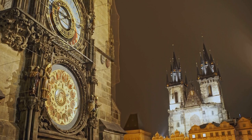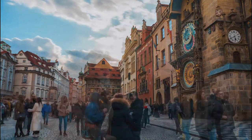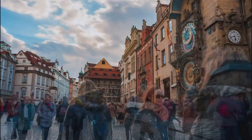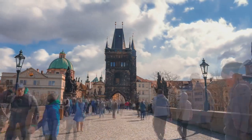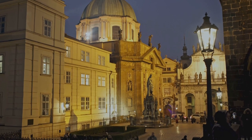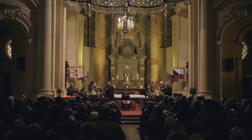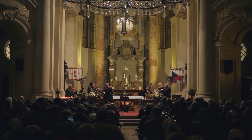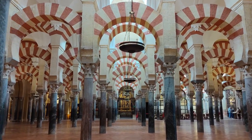But the Spanish Synagogue isn't just about architecture — it's also a cultural hub, hosting a variety of exhibits that delve into the Jewish history of Prague. From ancient artifacts to poignant photographs, each display tells a story. And let's not forget the concerts. The synagogue's acoustics make it a unique venue for musical performances, adding another layer to its charm. A testament to Prague's rich history, the Spanish Synagogue is a must-visit.